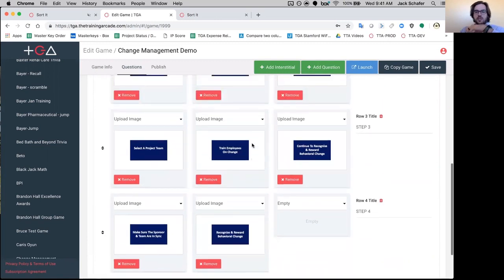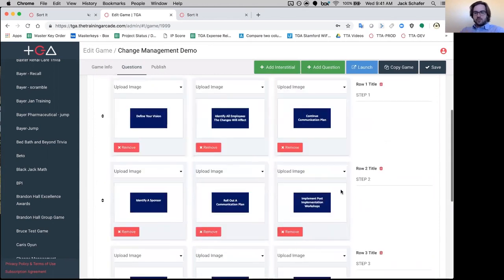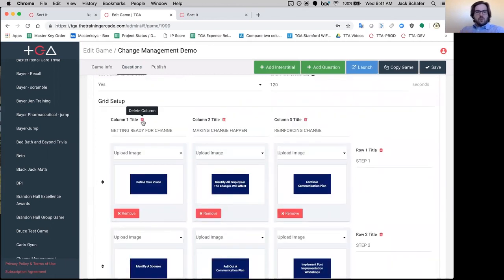You also have the option, if at any point you would like to delete a column or a row, to hover over the pink trash can next to that specific column or row title, and you'll see that the delete column prompt will come up. Just be aware that once you click the trash can icon, it's instantaneous. There's no extra prompt to confirm. So make sure you really want to delete it before clicking that, but that's how you'll get rid of it.